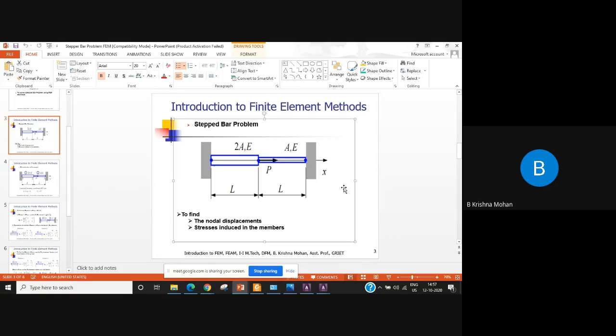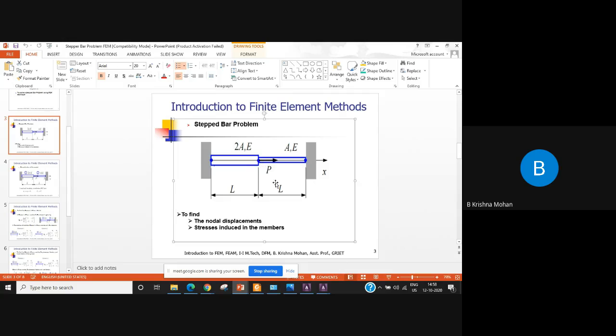After creating real constants, you can move to meshing. So before meshing, you need to assign the attributes, mesh attributes.